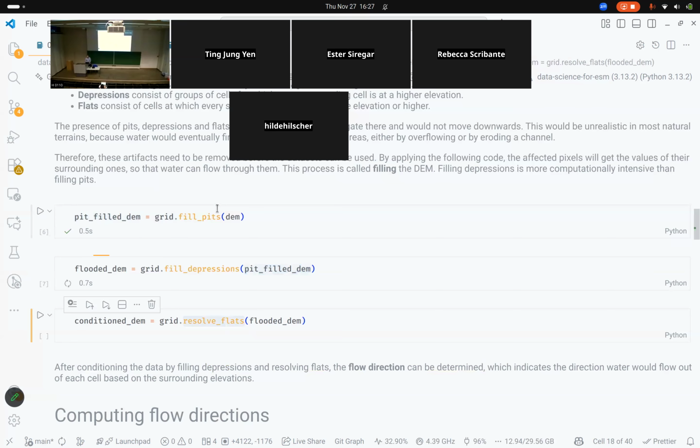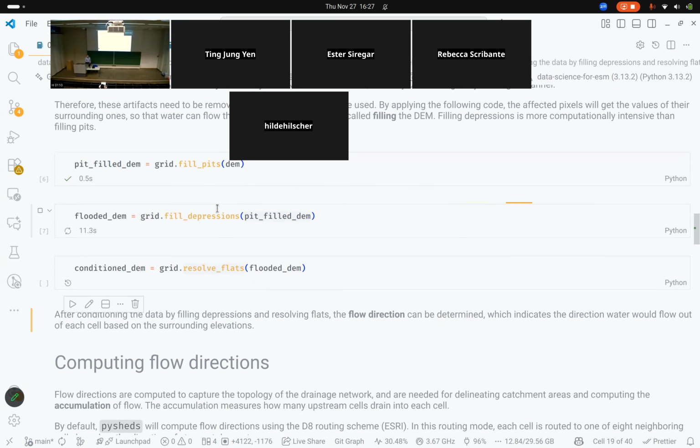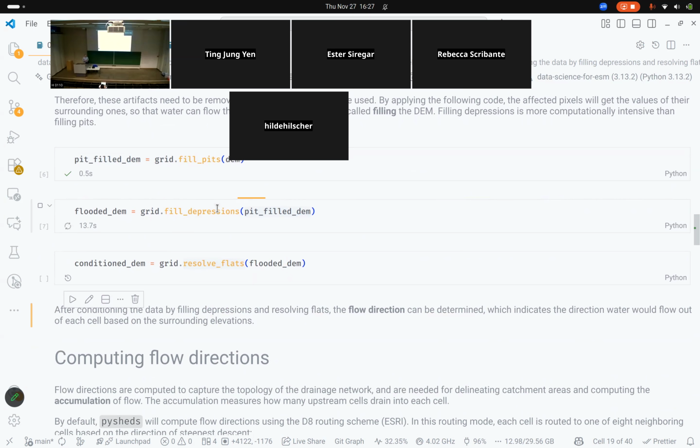So we can execute them. Some of them take a couple of seconds to do. I think it was 20 seconds or so. And then based on this conditioned digital elevation model, we can compute the direction of flows.